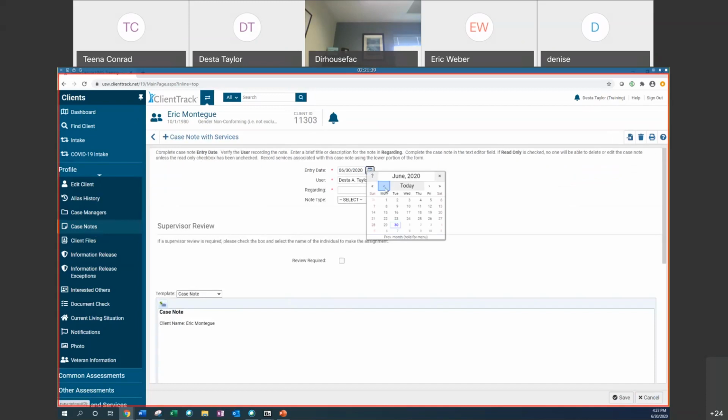So we're going to say that we provided a case management. You don't have much regarding notes, because there's not any HMIS programs or anything that requires case notes. This is more of a convenience thing, this helps you provide services better and sets you up for success if you're able to do things like this.